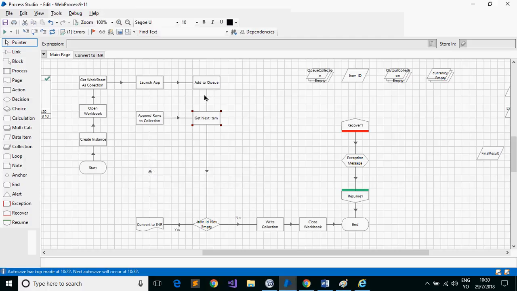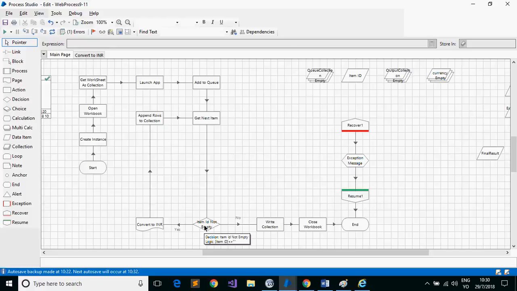Now, the log came here and the get next item, the log came, and then I'm checking if once this page is completed, this too will be populated. If it is executed this stage, this too will be populated. So queue collection will pick up the amount and from currency and item ID with a random value.